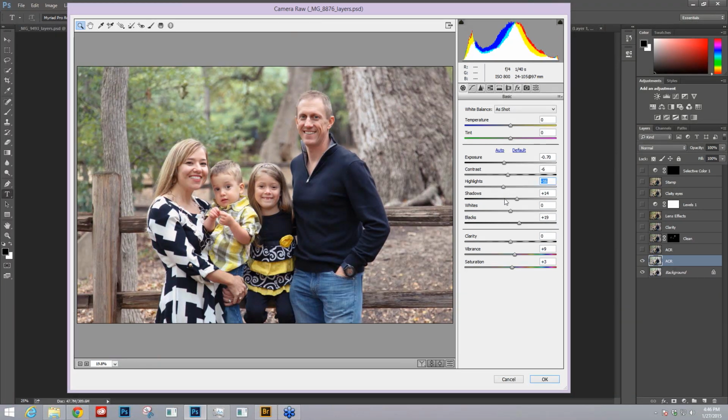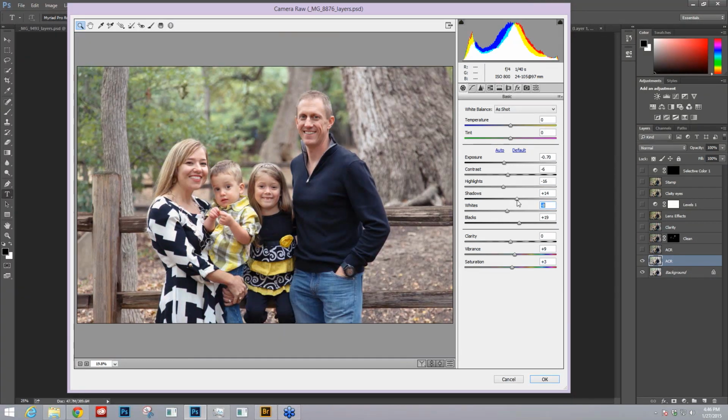I'm still going to take my whites down a touch more because I know I'm going to take this into clarity to get a pop. So I want to have as much information to work with as possible, or at least have a good clean slate to take in there and play with. I don't want to have a super contrasty image yet.